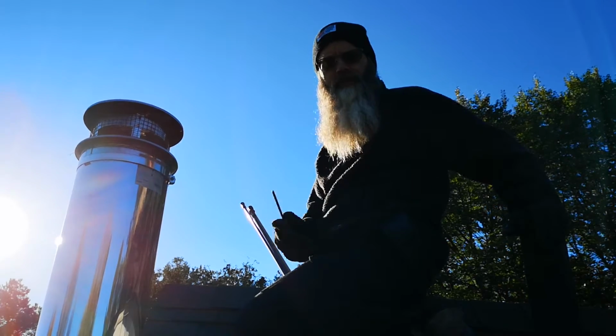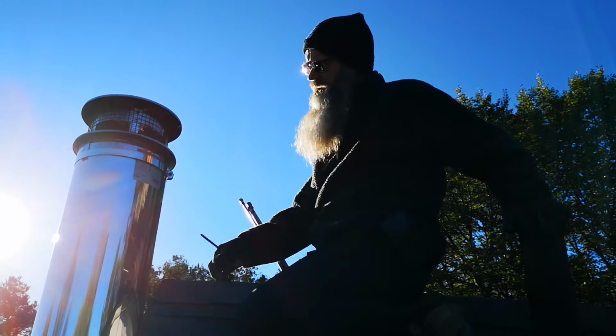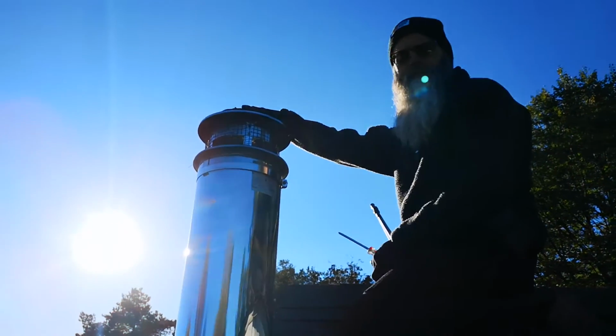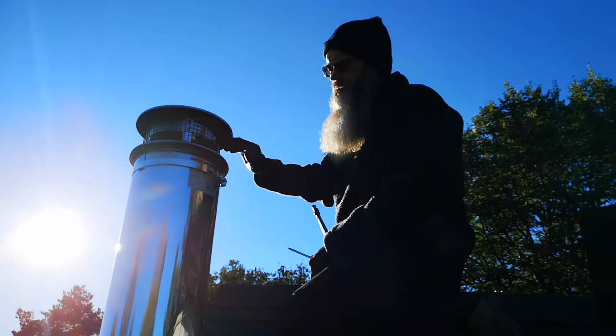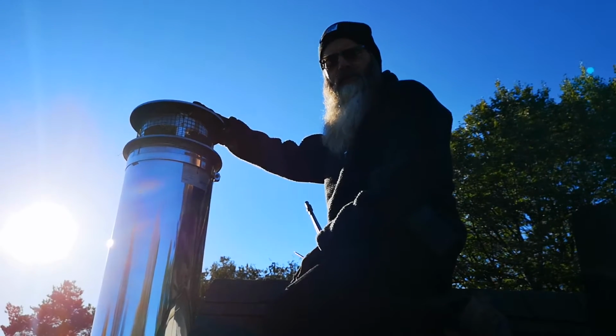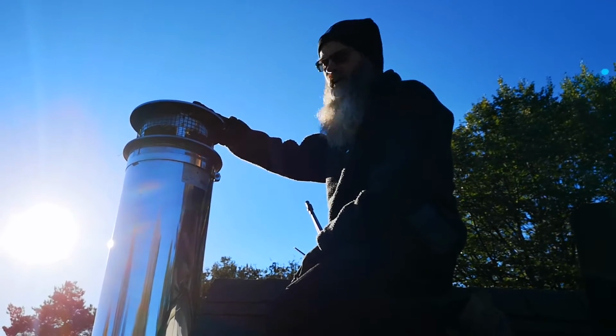Here we have a wood stove, and most wood stoves have a cap on the top. It's called a rain cap, and it also keeps out the birds and the raccoons and stuff like that. It doesn't keep out the insects.